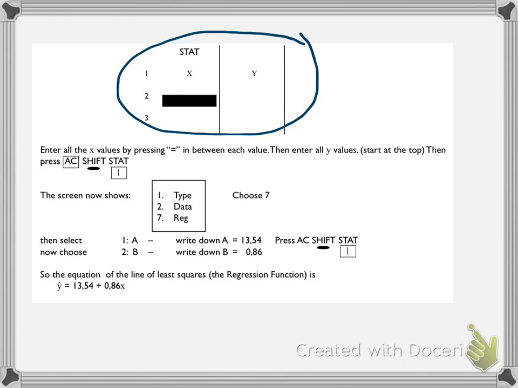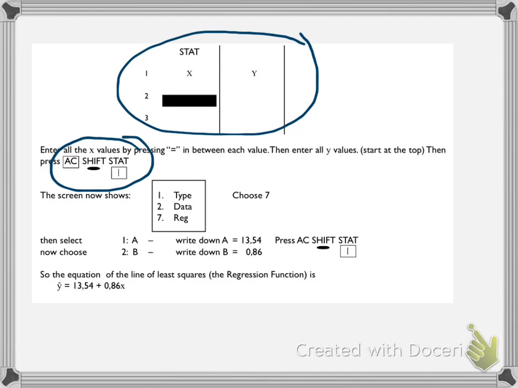Once you've got to the bottom, you need to press the AC button, followed by Shift, Stat, and 1. That takes you to the Stat menu. Obviously, that's the statistics menu. And you will see you have the following selection. Obviously, it doesn't jump from 2 to 7, but the 7 here is the one that's important. If I remember correctly, it might be 5 on some calculators. I can't remember offhand. But you're looking for the reg. Obviously, that comes from regression. So we're looking for the regression line. Okay.